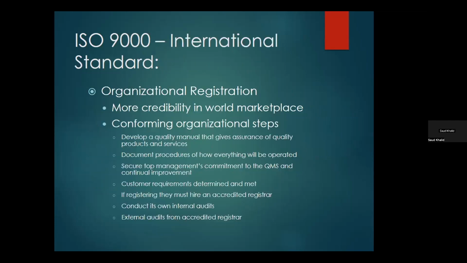ISO 9000 is a highly valued organizational registration. Next, it's more credible in the world marketplace, conforming to the organizational steps. It basically develops a quality manual for assessing the quality of products and services. There is complete documentation adopted for the customer focus strategy, then documented procedures of how everything will be reported, and the complete report prepared and provided to the client as well as the customer.